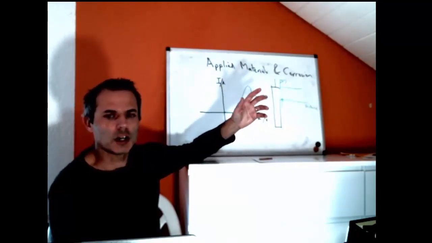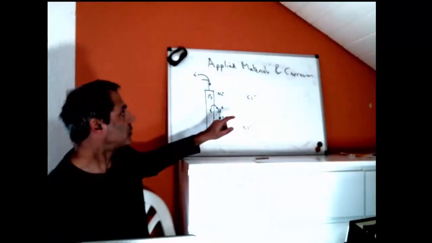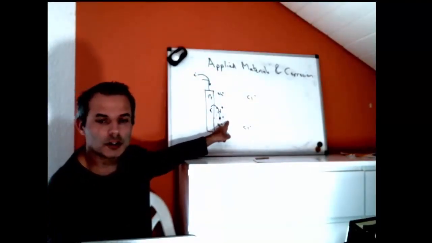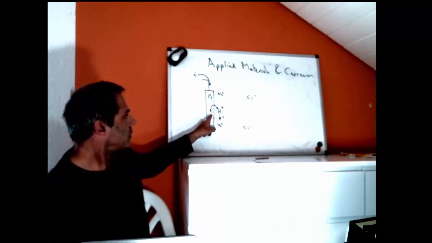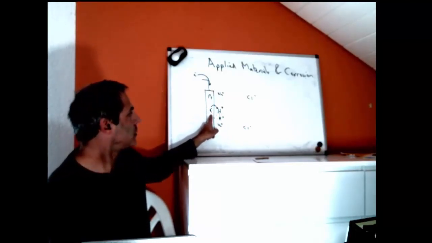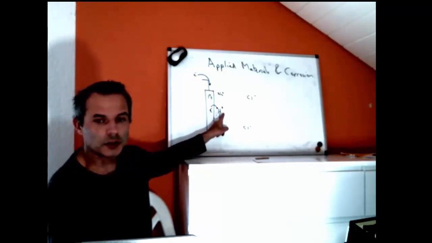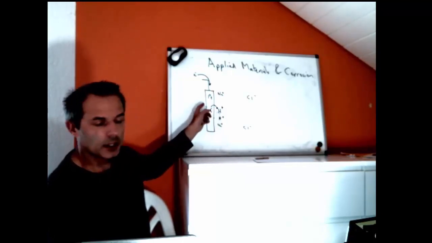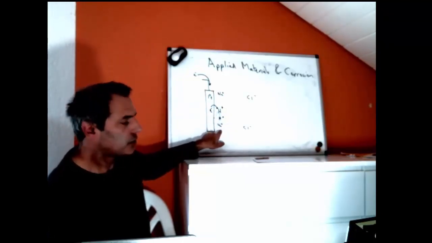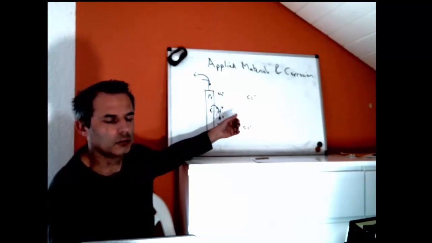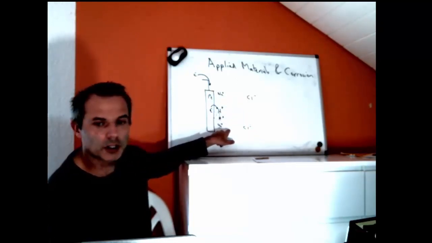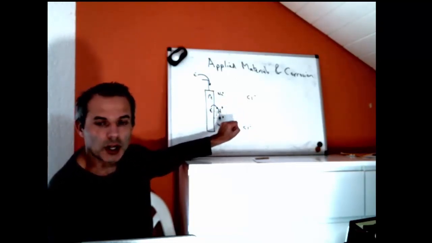So for that we need an example. Here's my example. We've got hydrogen ions interacting with a platinum electrode, being reduced to hydrogen gas, H2, at the surface, and there's sodium chloride in the solution. So we've got hydrochloric acid with a bit of sodium chloride in it, and we can see what happens.